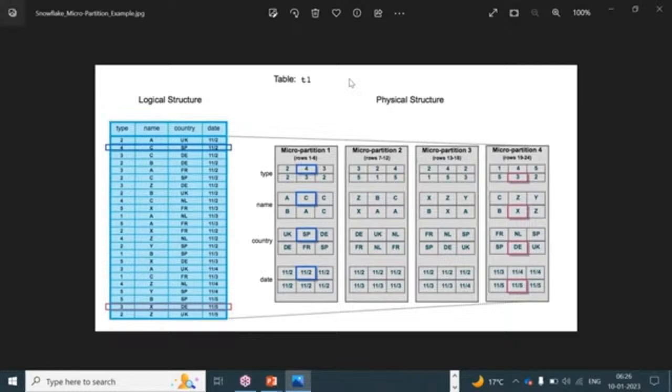Whenever the data is loaded into the micro partitions, the address and the details will be available in the metadata tables in Snowflake. So by using those metadata tables, if you query a particular table, by using the address of the micro partitions available in the metadata tables, it will go directly into the particular micro partition and bring the data for you.